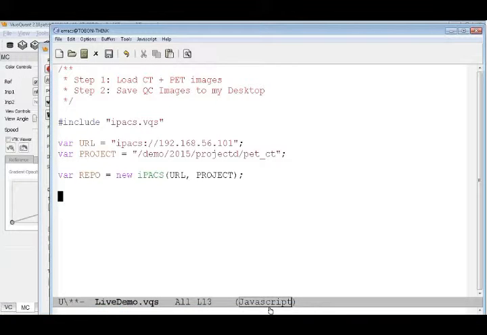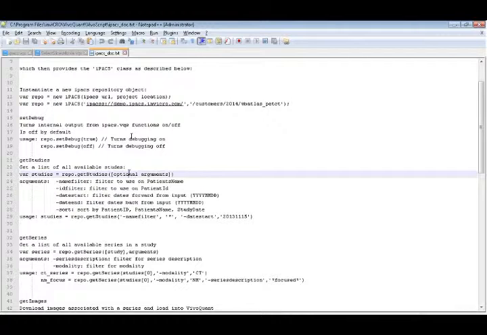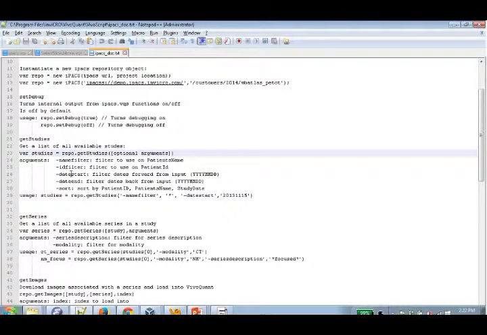So let's go back to that VivoScript documentation. As you know, on the iPACS, things are stored according to their DICOM header information. So there's a study level, a series level, and an image level in the way image data are organized. Similarly, from the standpoint of communicating with the iPACS, you want to query for these studies, these series, and these images. So the first thing we'll do is, we already have which project we're looking at, we're going to get the list of studies.